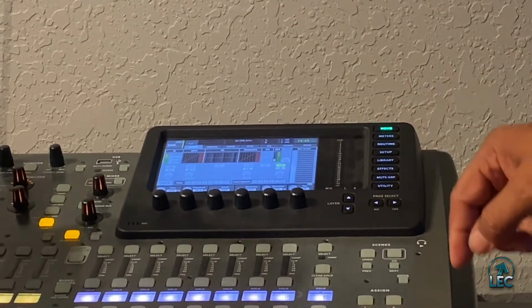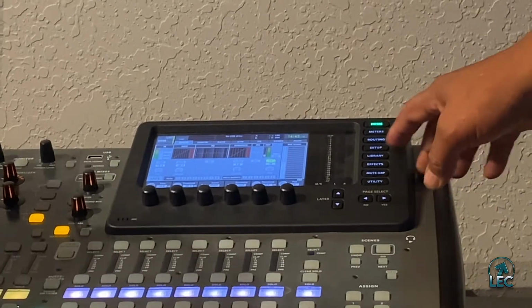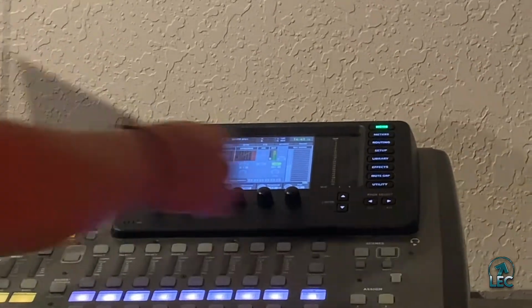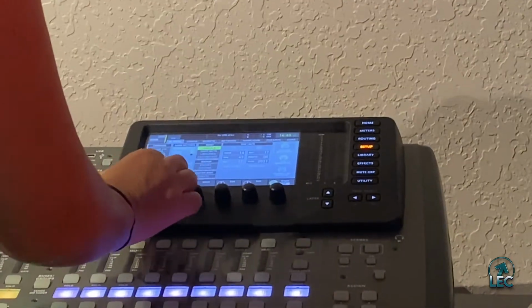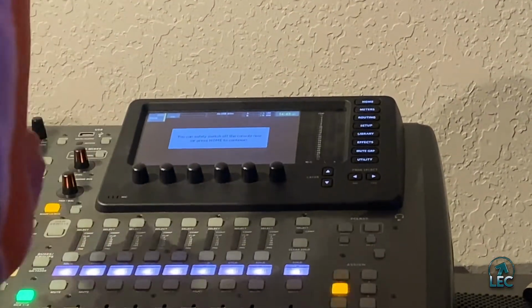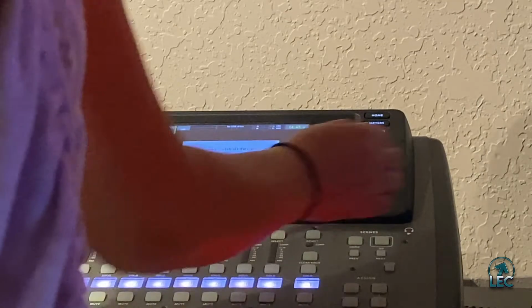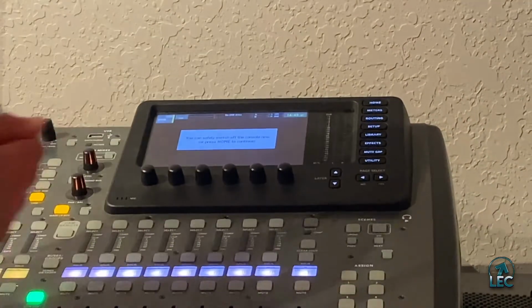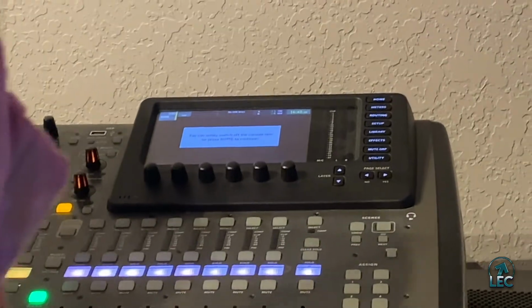Okay, how do we turn it off? Go ahead, Megan. Go to setup, and then shut down. I just hit depress. Good, and then what does it say? You can safely go home. If you go home, what's going to happen? It's going to go to the home page. It's going to continue, but if you want to turn it off, what do you do?